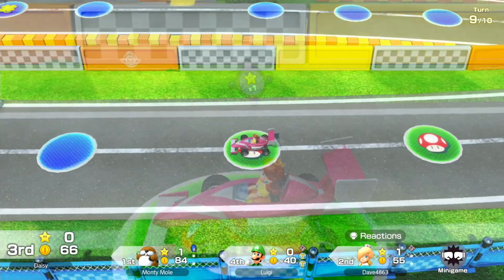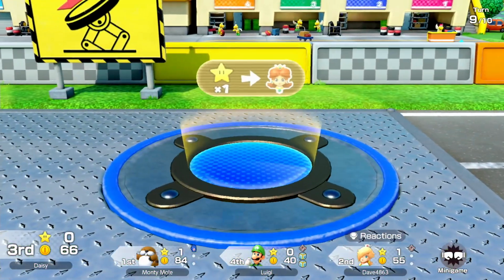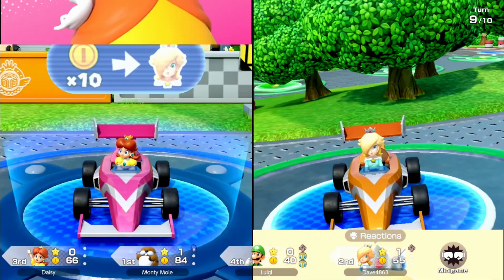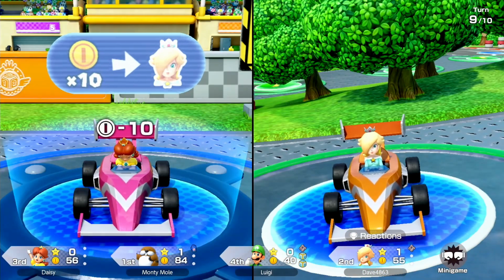Ooh, Daisy's placing a star steel trap. Alright, where is she doing it? Does it show us? It does. Oh, that's my space! Alright, I get 10 coins from her.